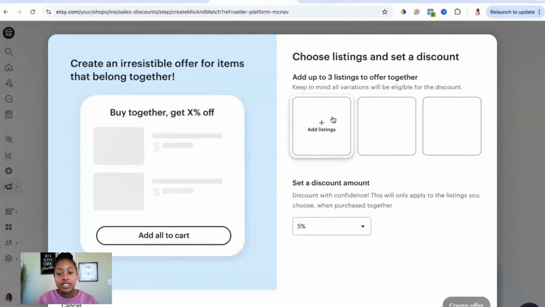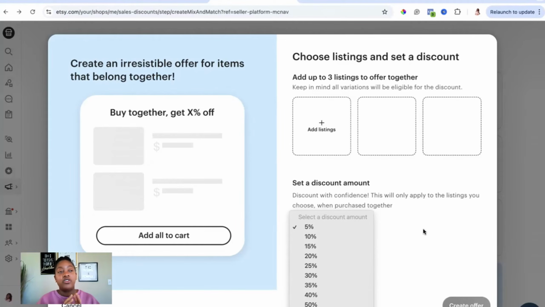And so you can go in here to set up and you can choose up to 3 listings to bundle them together. So those listings will show up together within each of these listings that you choose. And then you can set your discount amount to anywhere up to 60%. So that is how you would offer a group listing. And this will get you not only more views to your Etsy shop because Etsy is testing this feature out, but it can also help you make more money per sale. So instead of just making like $4 per sale, you could offer 3 products together and now you can get like $9 per sale or something like that. So not only will you get more views, but you can make more money. So I would definitely test out this feature.